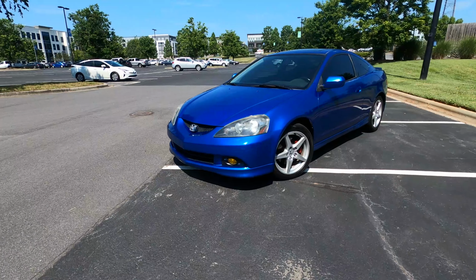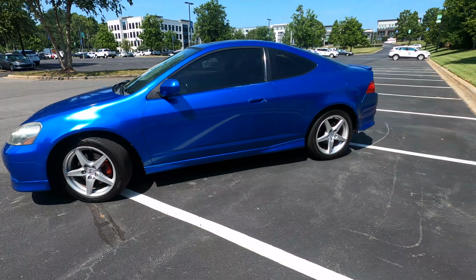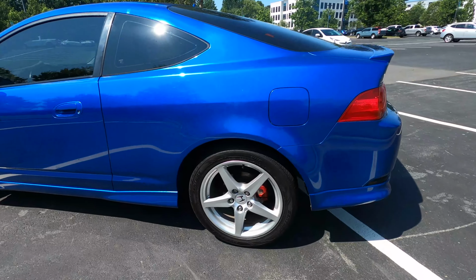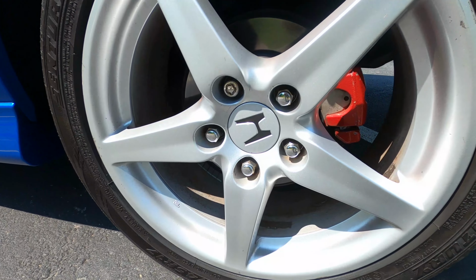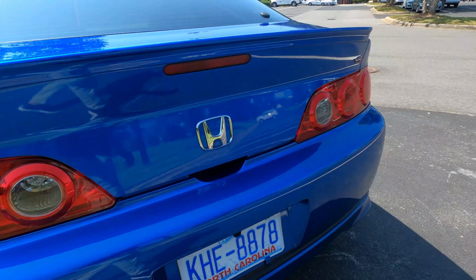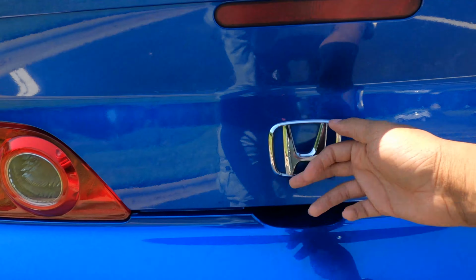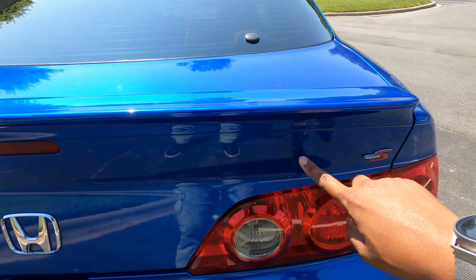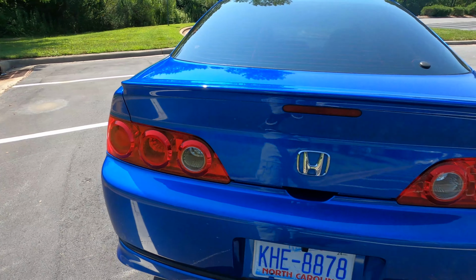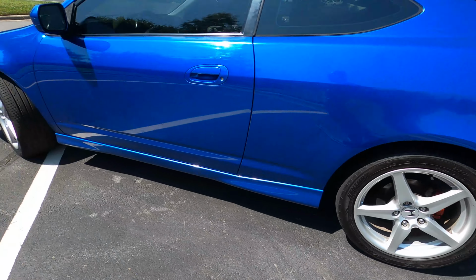Folks, thank you for joining me on the short drive of my new daily here. I'm just so in love with this vehicle. A couple of things I am going to do to the car. This owner has Honda badges everywhere, on the wheels, on the back here, as well as on that front grille. I'm going to go ahead and put my Acura badge back here, add the RSX here, put the Acura badge on the left side, which I'm still debating on, but everything else is going back to stock OEM look.